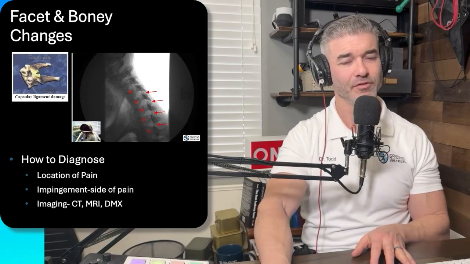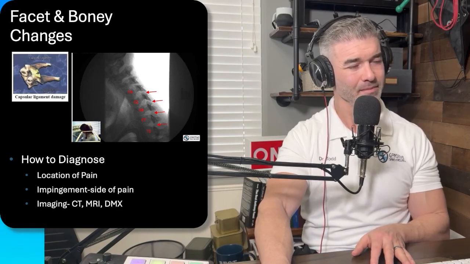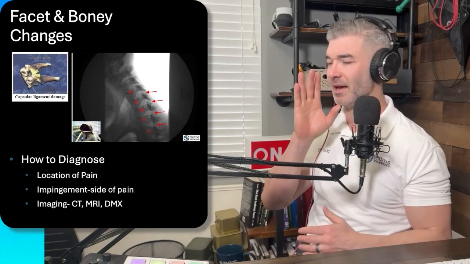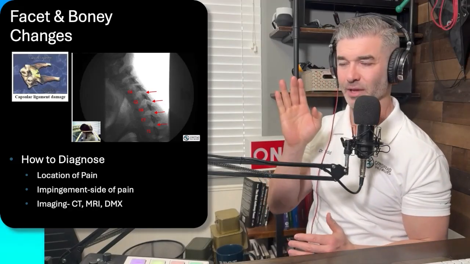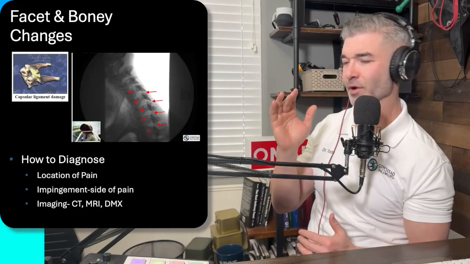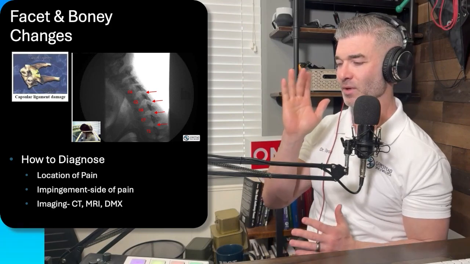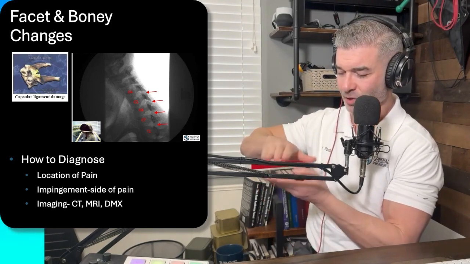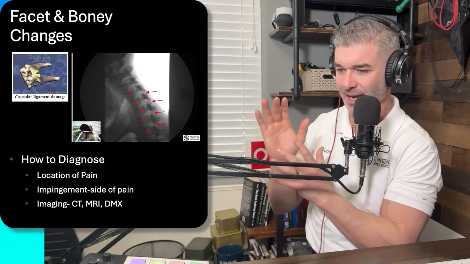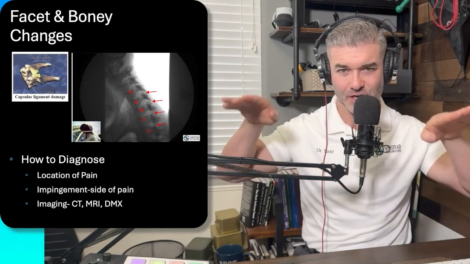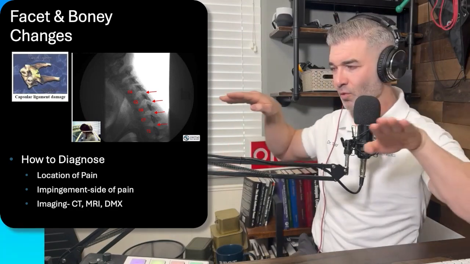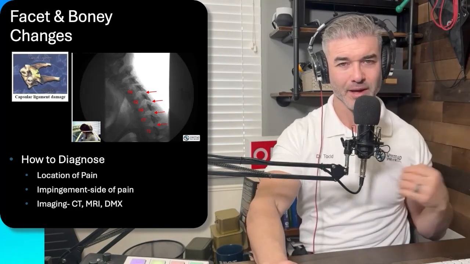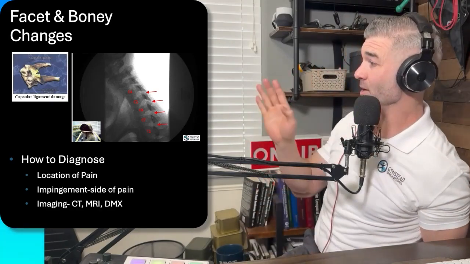All right, so on digital motion x-ray or an oblique flexion, which most of the time no one out there is taking, oblique means essentially at an angle, like 30 to 40 degrees. And then what's happening is you're bending down and back, and you're seeing how those facet joints are opening and closing. The reason we take it at an angle like that is because that's the orientation of those facet joints. So when you rotate the patient like that and then bend, you're going to see that facet joint much better than if you're at a 90-degree angle like this.